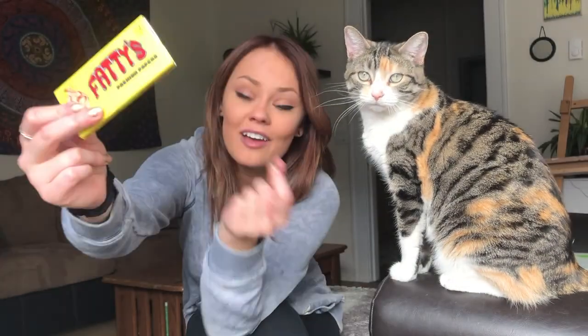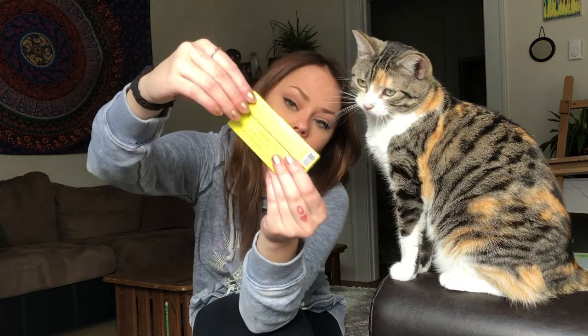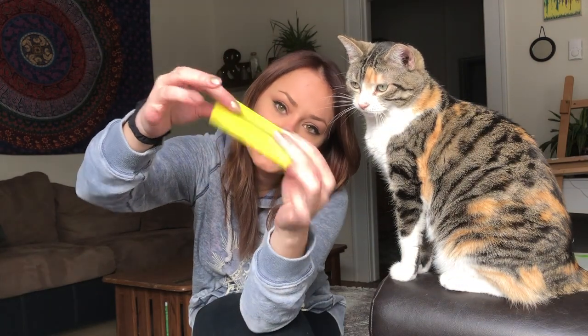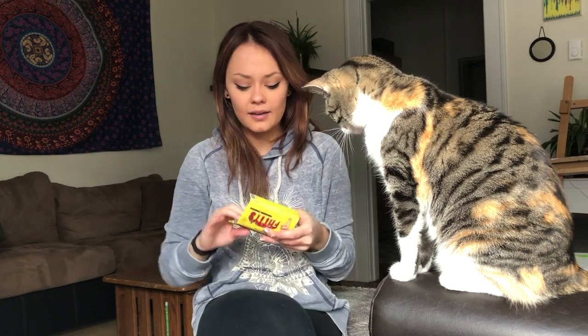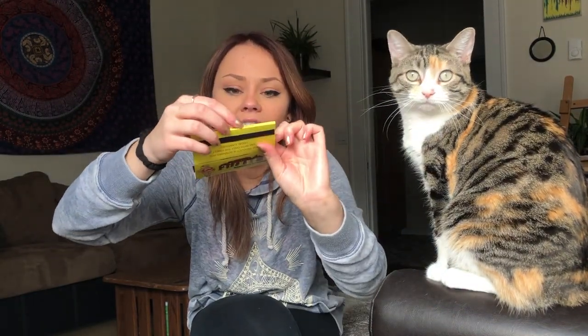The next thing were these Fatties papers — I've been seeing these everywhere and this is like the third pack we've had here. I love these. They have this little magnetic opener right here so it clicks shut, so you don't have it open and crinkle up the top paper and ruin it — I hate that. It also has tips in there — how perfect — and they're obviously long Fatties.